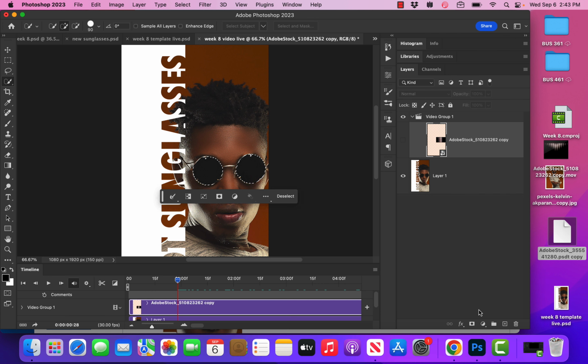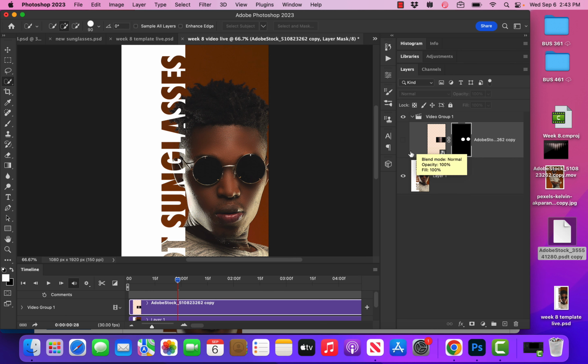And then I'm going to click on add a layer mask, and white reveals, black conceals. So now if I hit spacebar to play it, the motion should only occur inside of the glasses, which is not working for me because I turned the eyeball off and didn't turn it back on. So playhead back to the beginning again. Now, aha, it worked. There we go, right? So pretty cool.